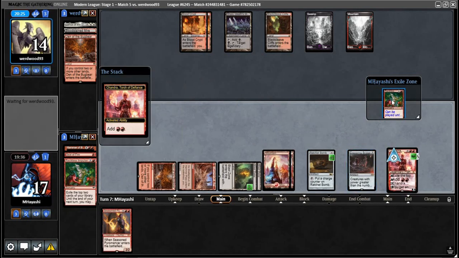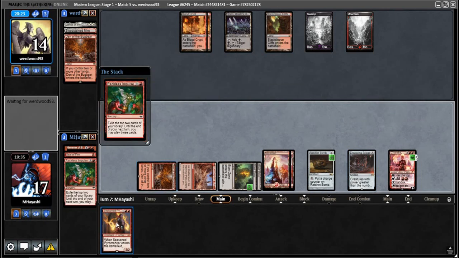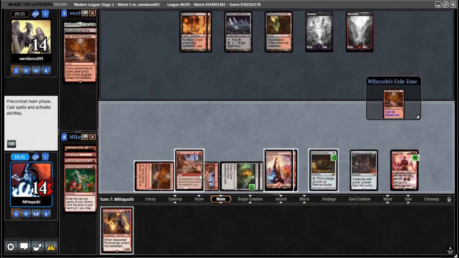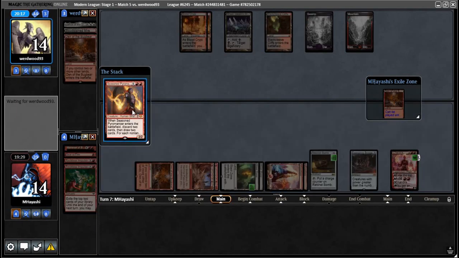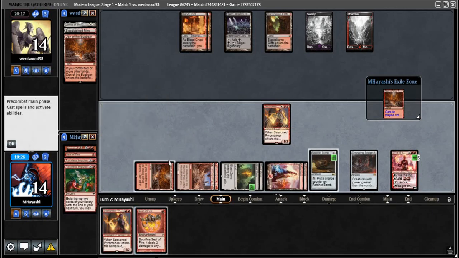Okay, let's do this. Let's Reckless Charge. Hopefully we draw land. And then we can play some Pyromancer. Yeah. I don't like taking 3, but I don't like losing this even more. And talk about insane value.